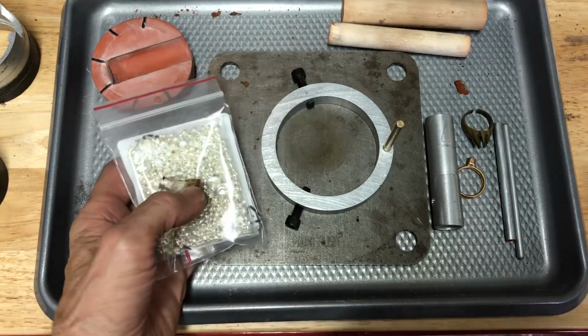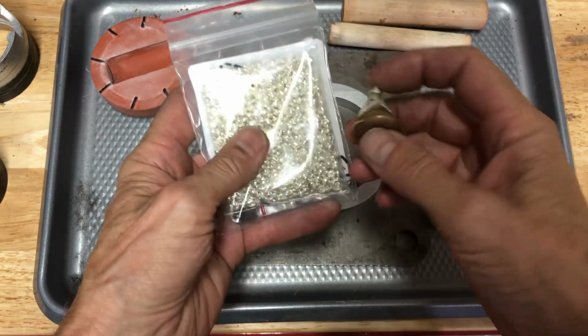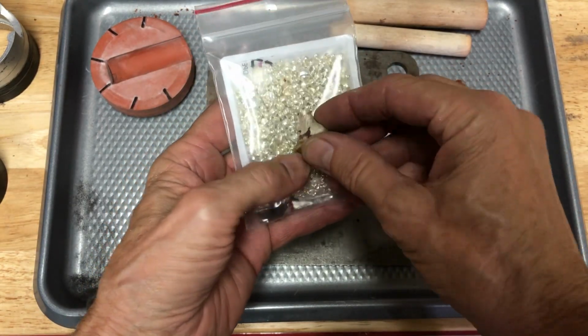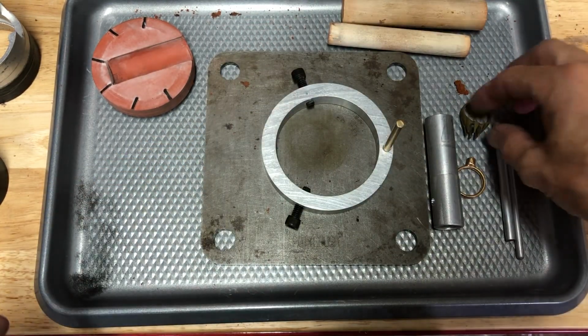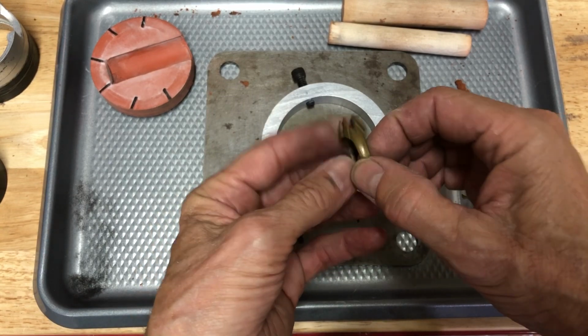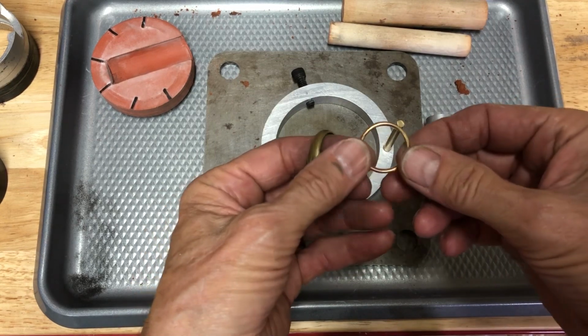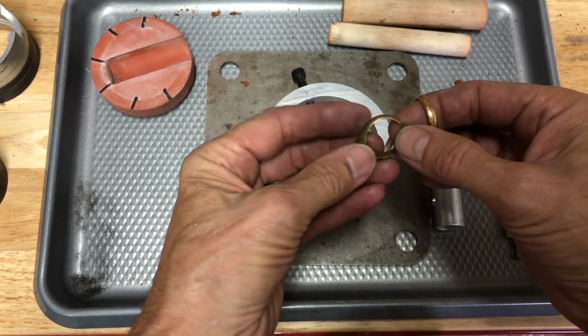Okay, everybody, so let's see, we're going to use sterling silver. I've got some fresh sterling silver and I've got some that's been cast a bit. So we'll set that aside. What we're going to do is we want to sand cast this piece right here. And it's got kind of a thin shank on it. So I'm going to make the shank a little bit heavier, and I'll show you how to do that in the clay.